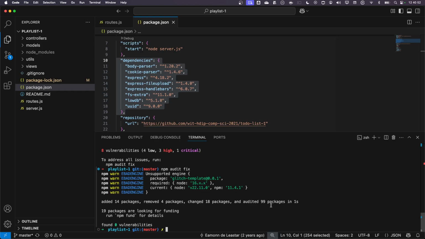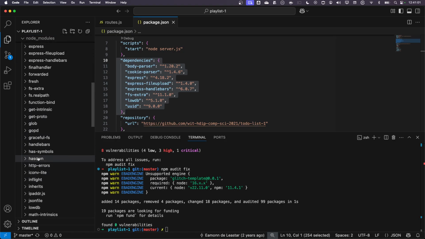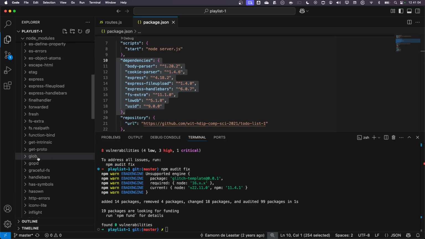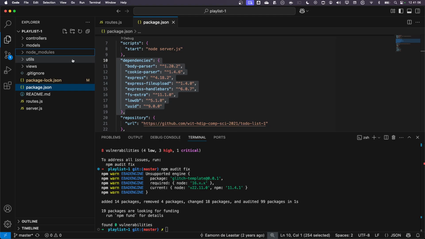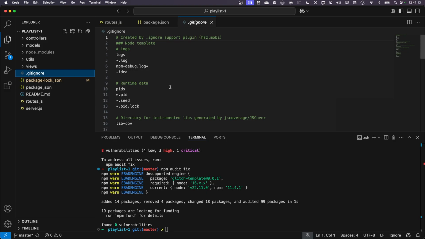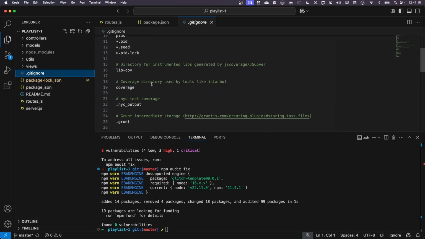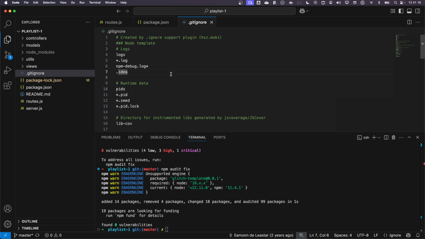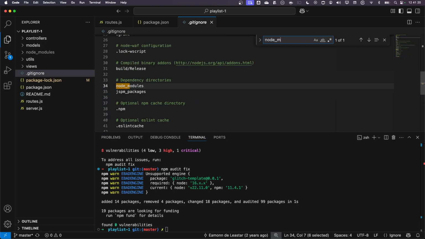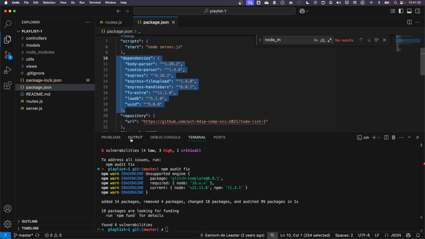So now we have npm installed our node modules. So if you look over here, you can see a node modules folder, and in there there'll be a ridiculous amount of directories. Just close that, forget about it, and it doesn't exist, right? For now, essentially. You can see it's grayed out here because it's in the git ignore file as well. You typically do not push this into git because it's so vast and so large. In here somewhere. There we go. So yeah, that's where those dependencies are installed.